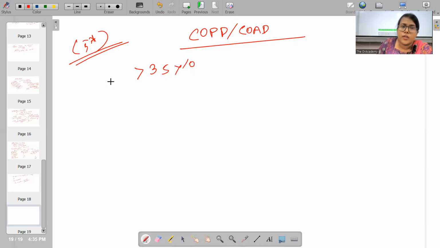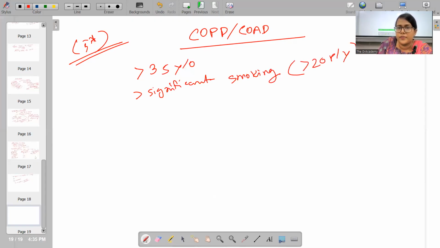All right. So more than 35 years of age, significant history of smoking, at least more than 20 pack per year. Okay, and number 3 is even with minimal, in this clinical scenario, like an elderly patient or middle age, like 40 to 45 years of age, he is a current smoker or an ex-smoker, having minimal signs and symptoms such as even cough, you should consider the diagnosis of COPD. So a symptomatic patient like cough, shortness of breath, progressive breathing difficulty, all this, or maybe tiredness, fatigue.